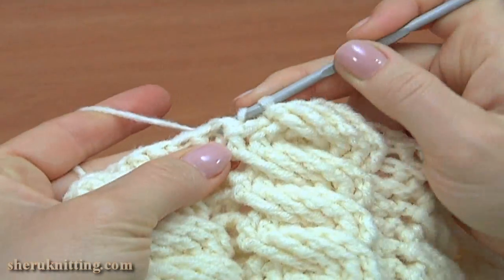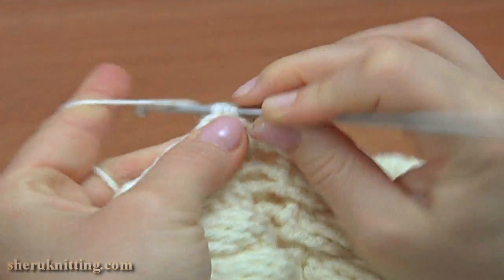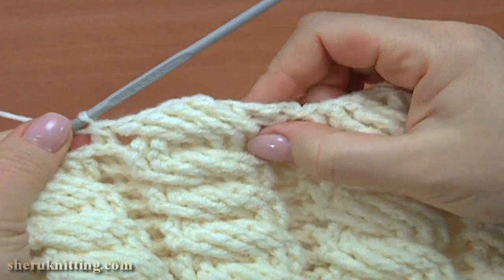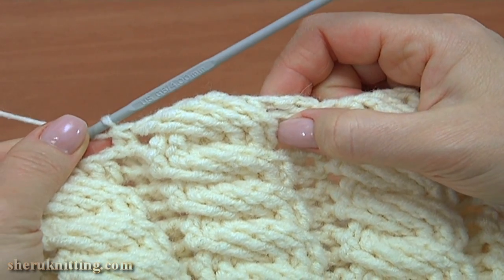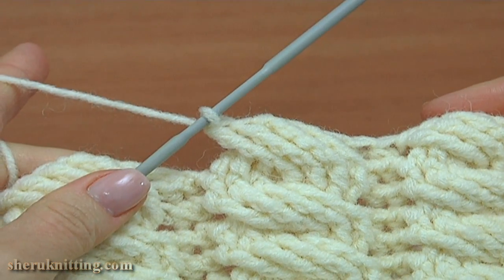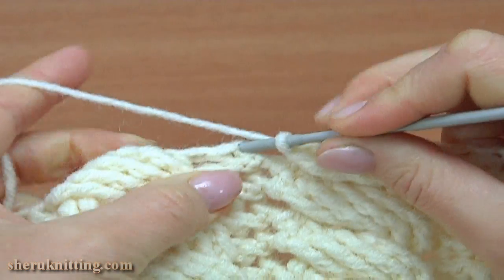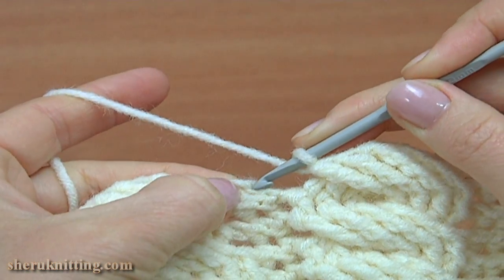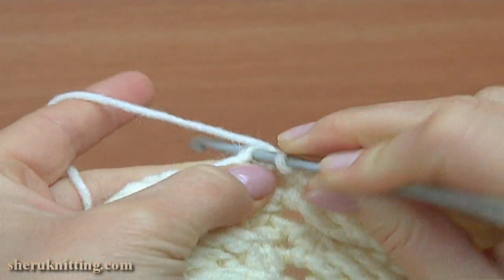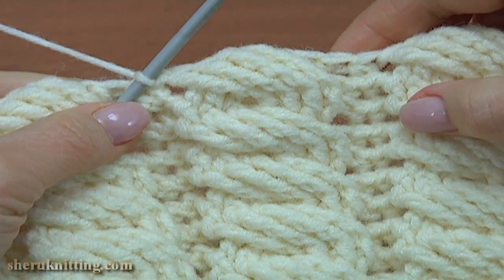Back post double crochet 2 together. First one, make the second one around the next stitch and pull through all loops on the hook. Then you should make the cable stitch pattern in the same way as we did the first time. Continue working in this way till the end of this round. Let's complete the first round of the crown. Insert the hook into the second chain stitch by working a slip stitch. Round is made.